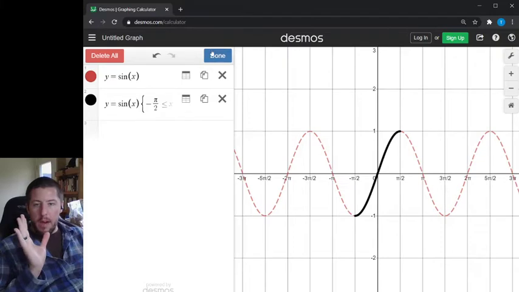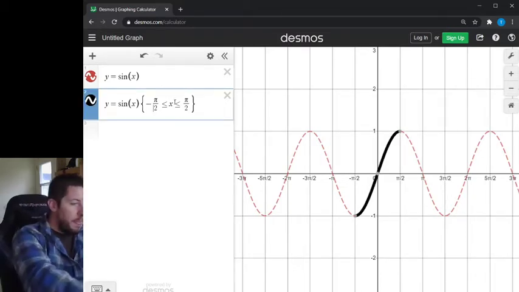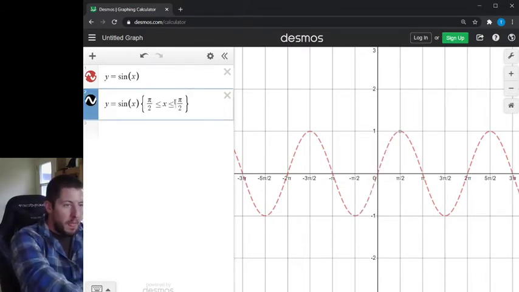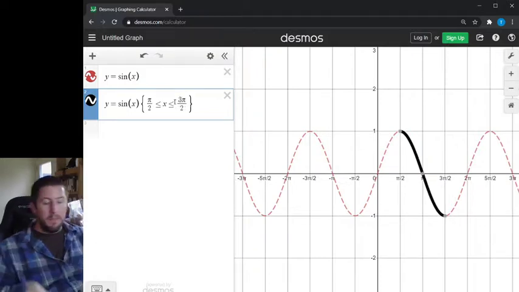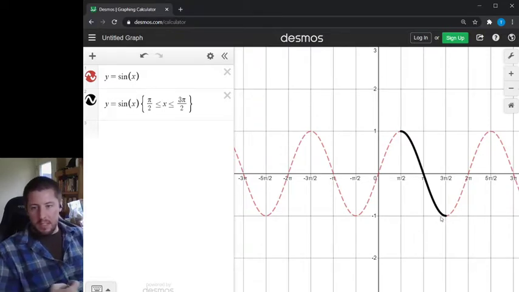Now, I do want to point out, it's totally possible that we could choose instead, for example, to start at pi halves and go to 3 pi halves. If I did that, boom, there we go. Technically, all the math nerds on earth could have gotten together and said, listen, guys, here's the way that we're going to define the inverse sine function. Since we get all the values of y one time from pi halves to 3 pi halves, we could choose this to be the restricted domain over which we're going to define the inverse sine function.